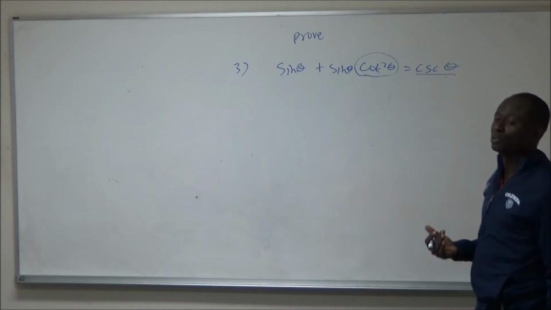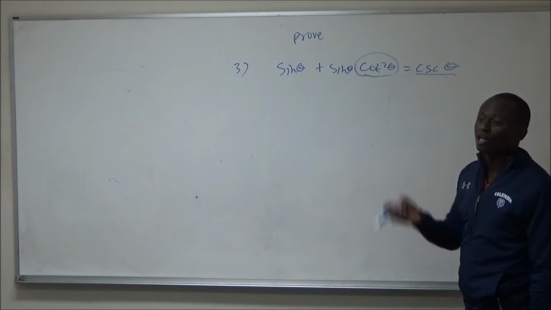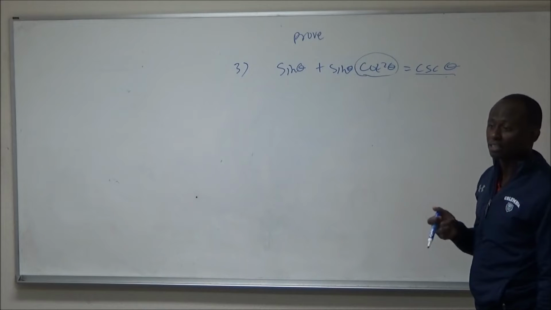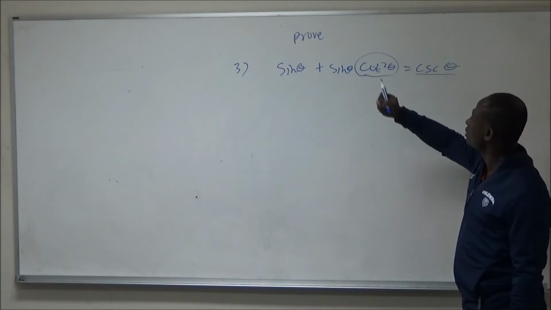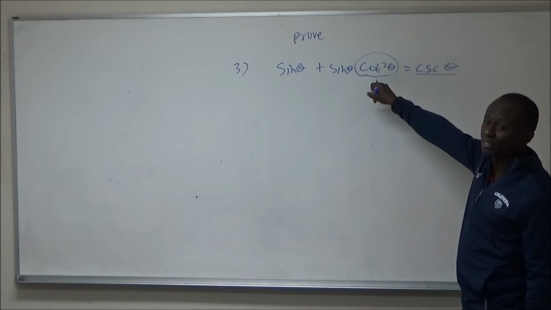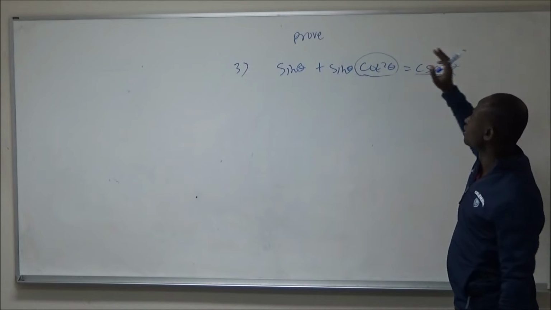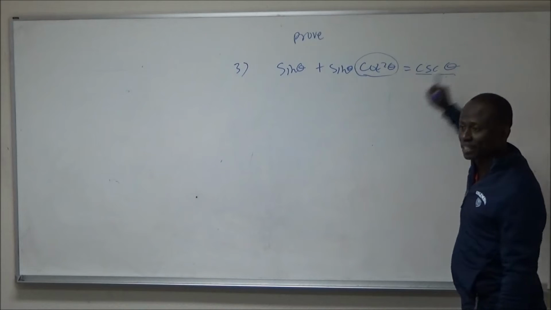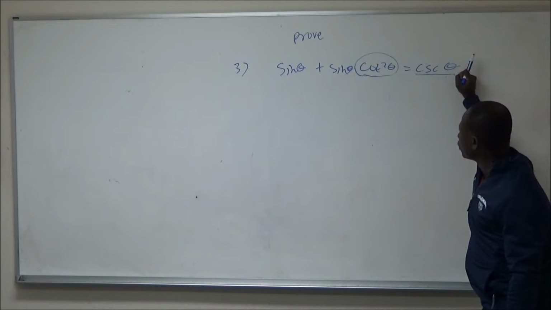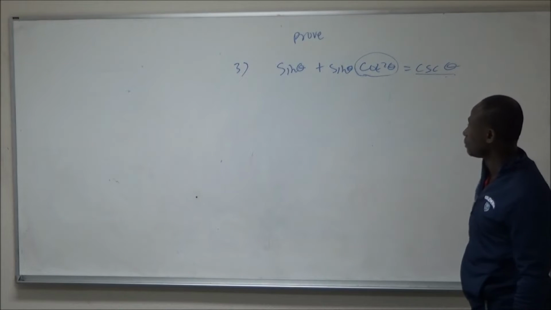So what I'm trying to encourage you is that in identity problems, look at what is out of place. So this is out of place, so I want to change it to cosine squared theta over what? Sine squared theta. And when you simplify with a lot of algebra, you get here. So that's doable. It just looks weird at the beginning.